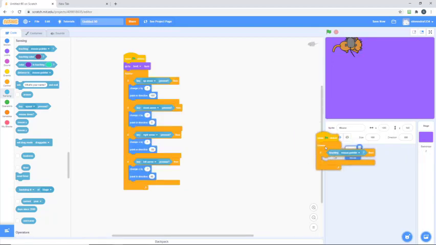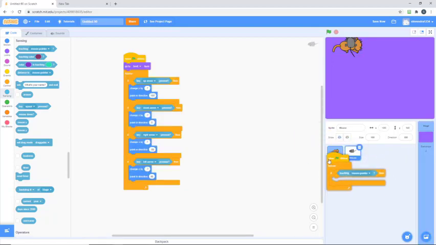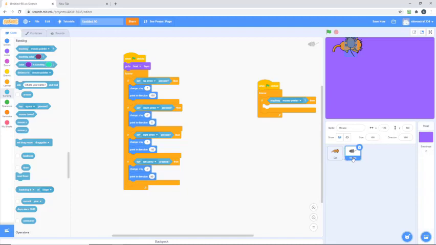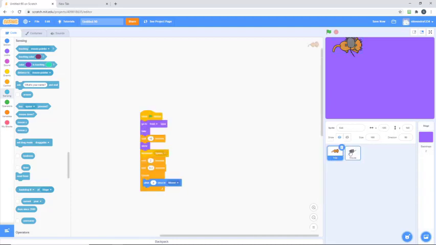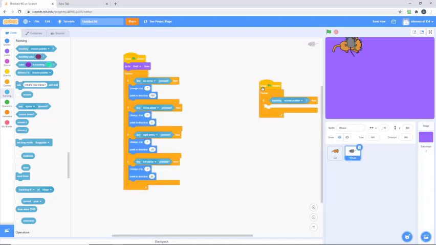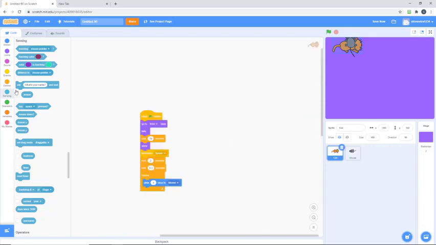Is it there? No, it's not. Just go! Okay, there you go. It's there, and it's not there. Whatever, let's just delete this. Delete. Let's do it all again here.